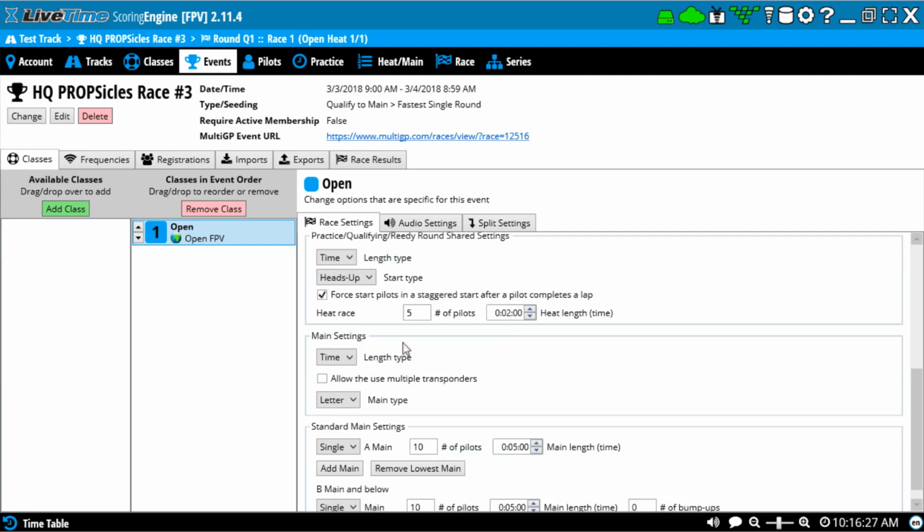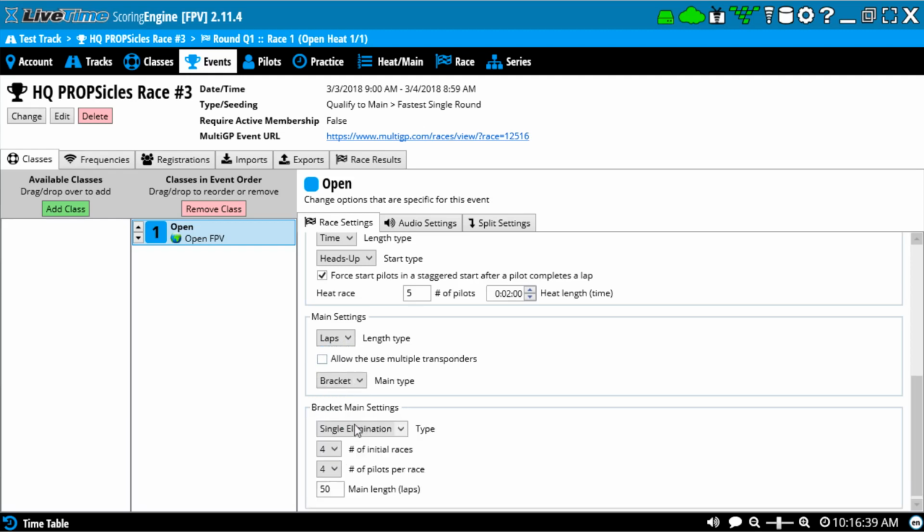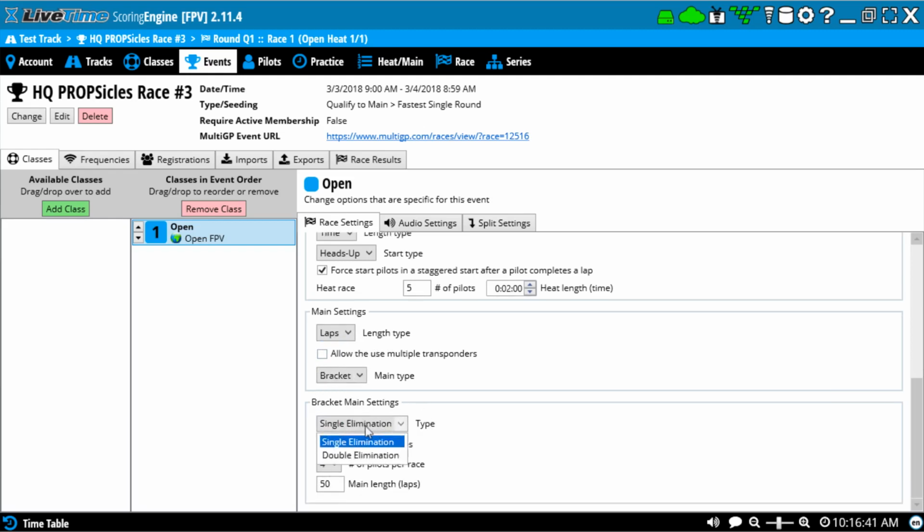Now, main settings, if you're going to do double elimination or single elimination, what you're going to want to do is change this to laps. So it's going to do first to 3 laps, for example, and then we're going to do bracket. And then down here you can do single elimination or double elimination. And you have to do a little math here and multiply these 2 numbers.